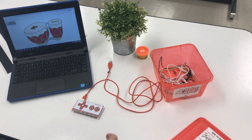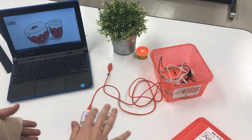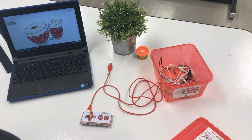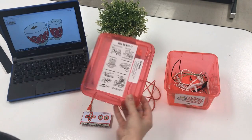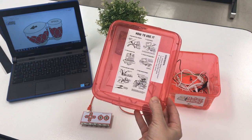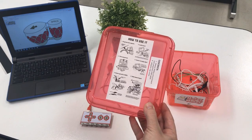Today I want to show you the most basic Makey Makey connections and hookups, just to have it work at the very most basic of levels. When you first get it, we package them up in little boxes like this in my classroom, you open it up. There are some how-to-use-it directions, but sometimes students forget how to read directions, so we're making this video.